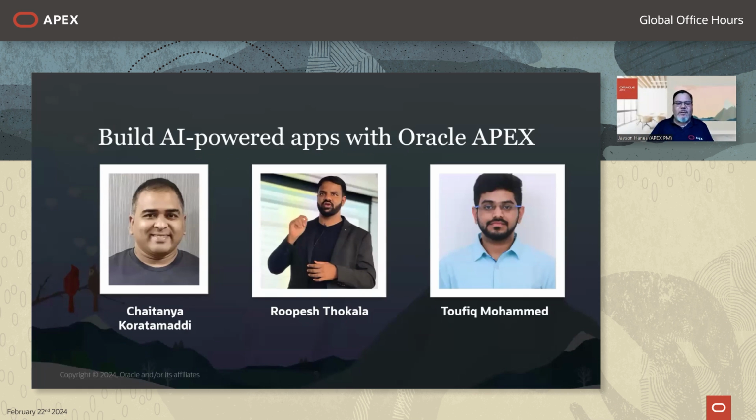There are even other clouds for consuming AI features that Apex can take advantage of, simply because Apex has a no-code approach to REST. You can then take that no-code approach to REST in Apex apps and build on top of it for all these other features with low code. It's a very exciting time to be an Apex developer. So with that, I'm going to hand it over to Chaitanya, Rupesh, and Tawfiq.